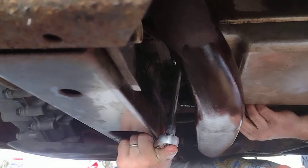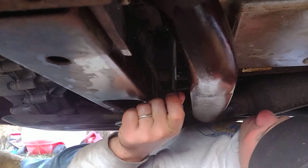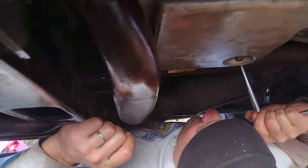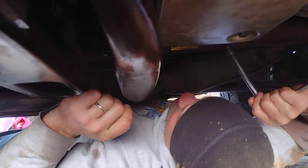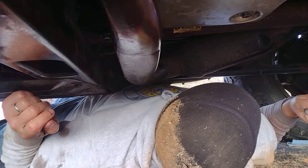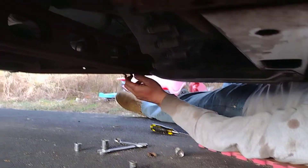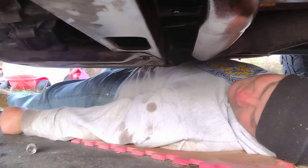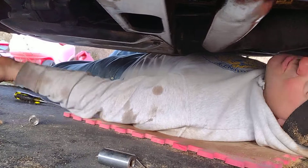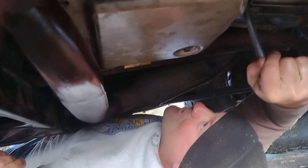They put the clip here, so it seemed like it might have been intentional to discourage folks from working on their own stuff, so they'd have to pay a mechanic. That's my conspiracy theory anyway. Another thing is they could have just tried to go straight back with this and have some kind of dual exhaust — I mean, they're probably trying to avoid the fuel system, but that's what heat shields are for too. I don't know for sure.